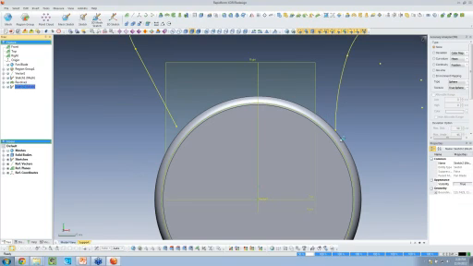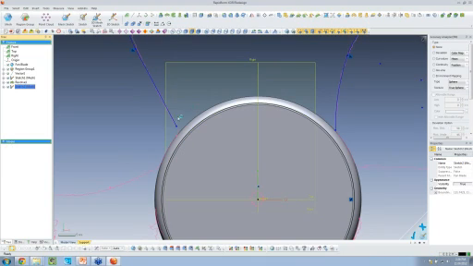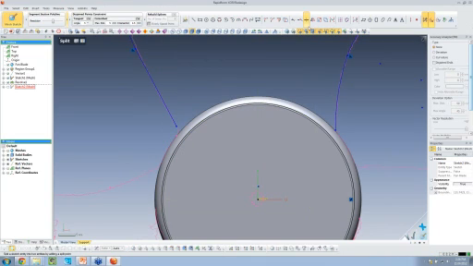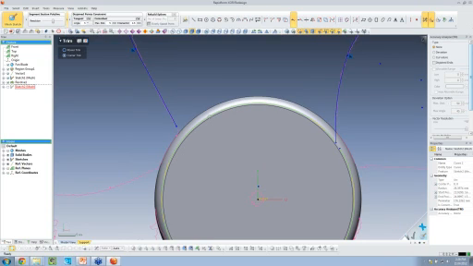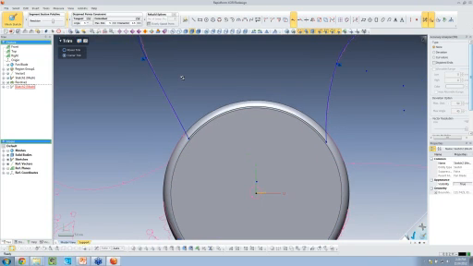And so now I can start using that as a feature here, and I need to do a little bit of trimming with that. So now if I come in with a little bit of trim work, I can actually trim this feature off, and I can use that part as my closed loop or my closed geometry.